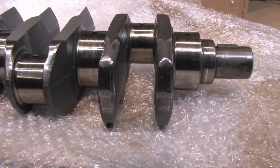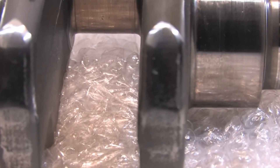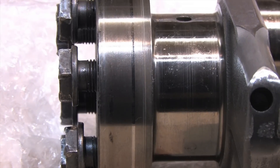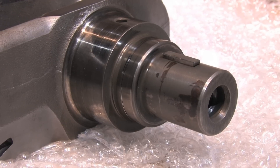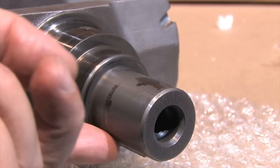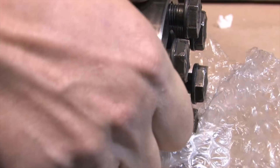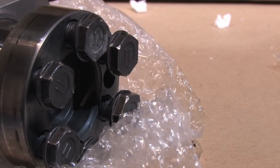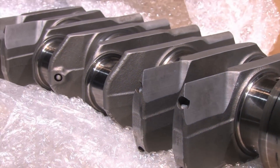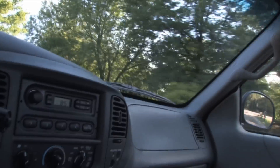A factory DSM crank is already a beefy and very well-balanced crankshaft. Many people put down big numbers using the factory 6-bolt crank with no modifications whatsoever. It's a used crankshaft — it was in an aluminum rod motor that lifted the head and burned out the head gasket sealing surface. It apparently faced some kind of abuse or contamination in the process because some of the journals are a little scratched up, but I hope it can be polished out. Everywhere else aside from that wear, this crank is a work of art. We're about to discover whether or not there are defects that can't be seen, and whether or not it can live to fight another day.